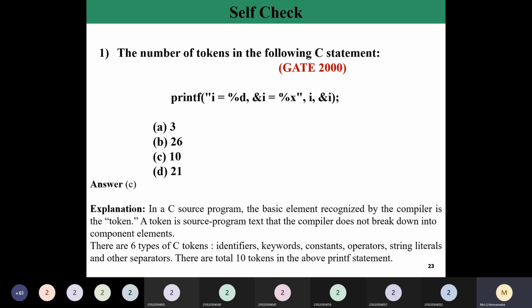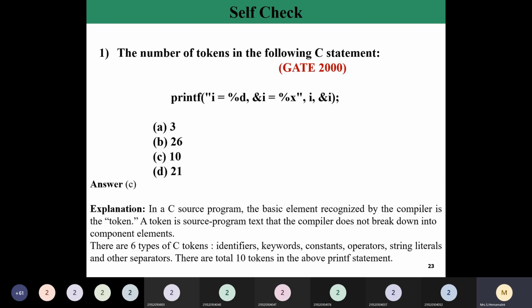Okay. What are all the entities we have? Identifiers, keywords, special symbols, functions, and opening and closing symbols. You will get all of that in symbols. Okay? So these are the entities describing a token.